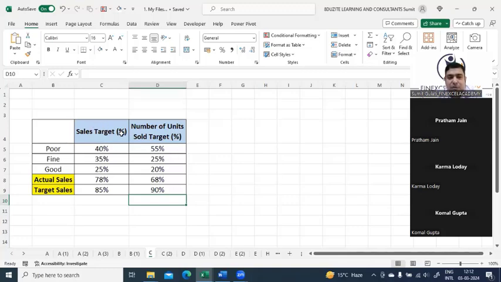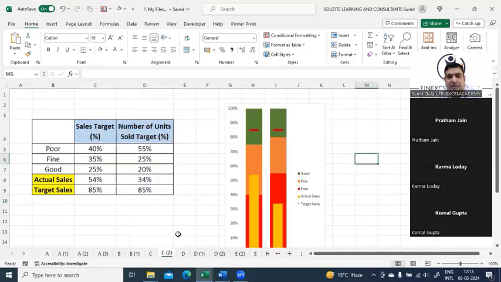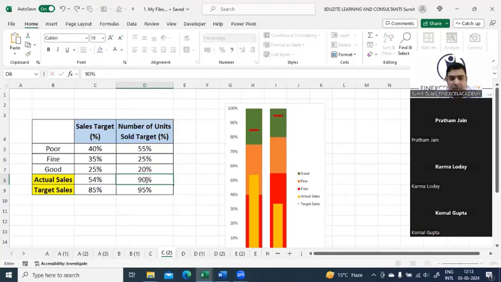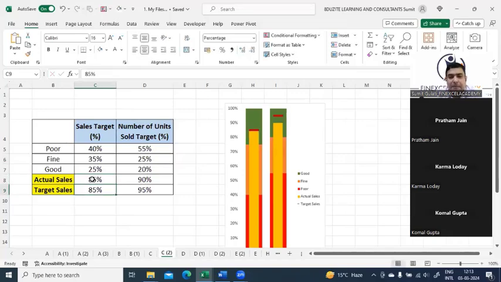So if I have to present this as a data visualization tab so others can take a decision whether this was good or not, do you think creating something like this is a good idea? I'll make this 95 and I'll also change this. Just have a look. I'll also change this so that he achieved 90%, and I'll make this 85%. Do you think this is a good idea? Something like this for 80%.